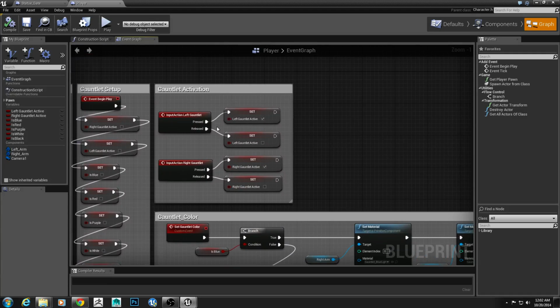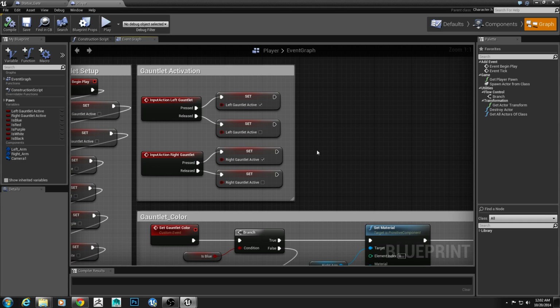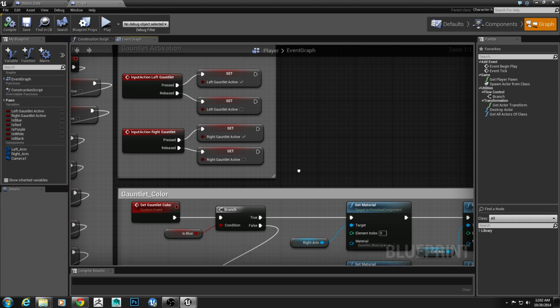Here's the code for the gauntlet activation. I'm using the input manager, so it just says if this input action happens, then if its input action is pressed, left gauntlet is active. If it's released, it's inactive. So the gauntlets are only active when the player holds down the button.